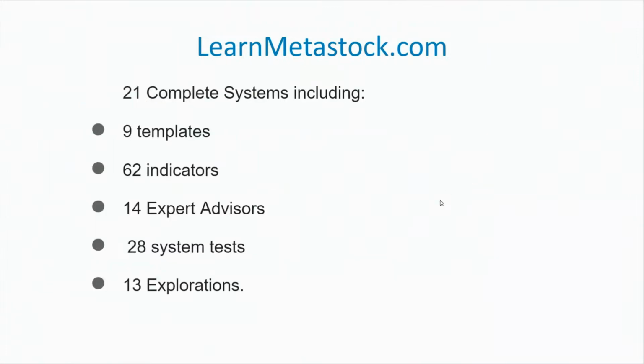The other thing that I think is incredibly cool is, like he did with Supertrend today, he talked about how the system worked, talked about how to test them and stuff like that. That's one of 21 complete systems that's available. And you can see the numbers there. There's 62 indicators, 14 expert advisors. With all of these videos, he goes in and talks about how they work. He shows and he's created system tests around them and expert advisors and scans. And in addition to getting all of this really good training, you're getting an additional download of 21 additional systems. I think it's cool.